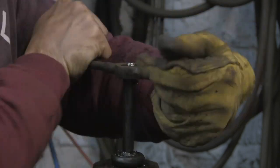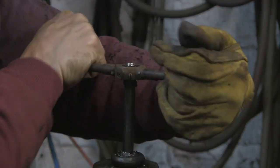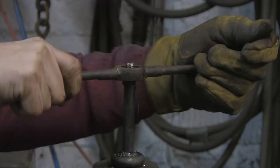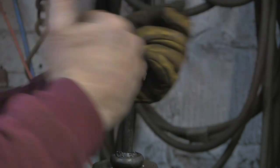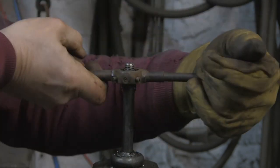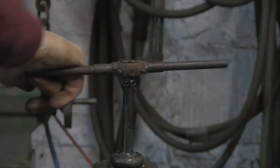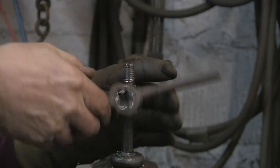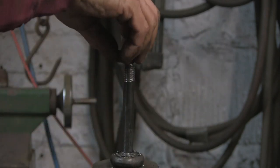There's probably someone out there with a technical manual to tell me exactly what sort of a lead to put on it, but I ain't interested. So there you go. It's hard work because, as I say, this die is pretty shot. And it's a big pitch on a Whitworth, so it's having to tear off quite a lot in one go. That'll probably do it. Let's try the nut.